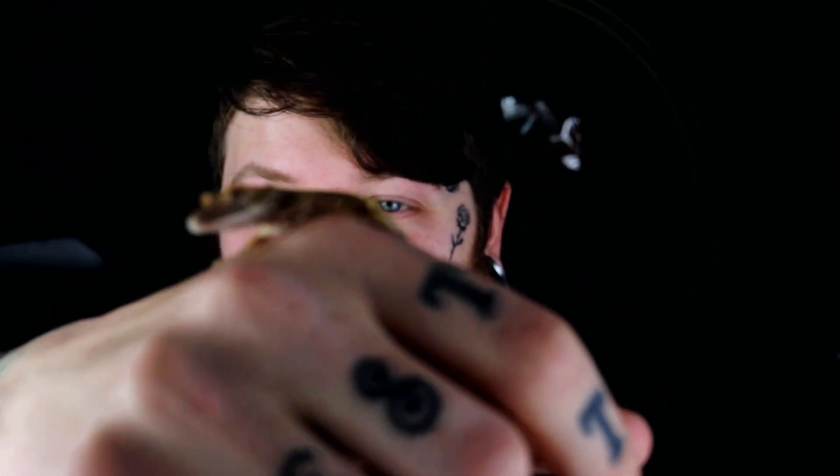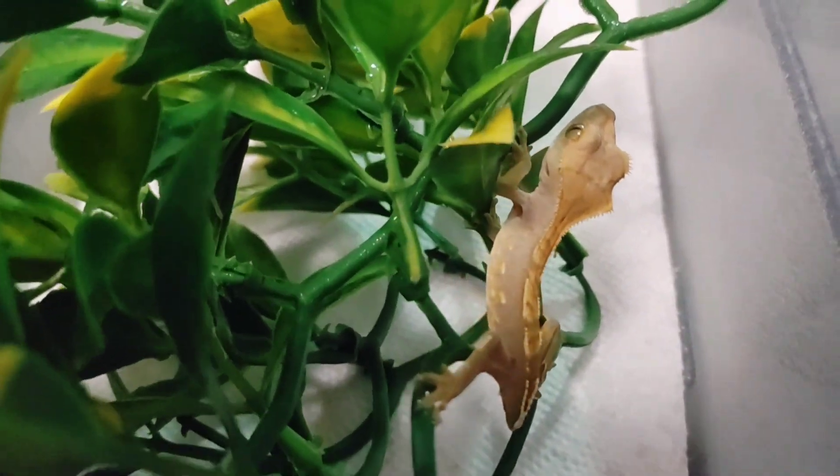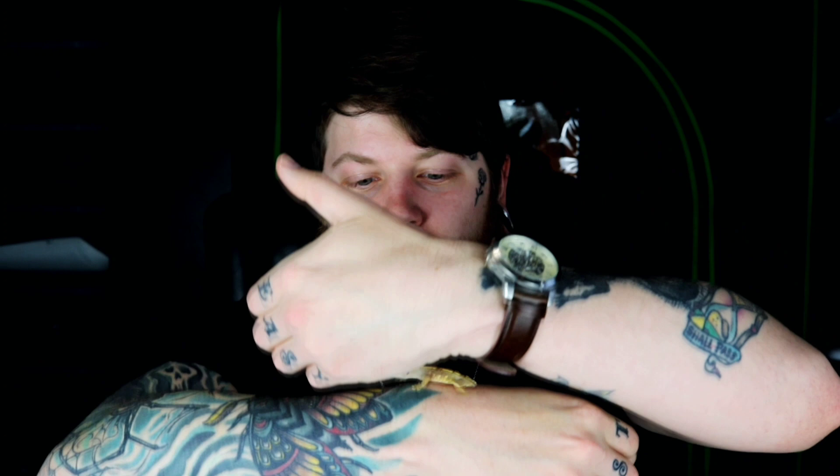Now when I'm talking about baby crested geckos, I'm referring to this little dude right here. This is one of our babies hatched out in late 2020. He's roughly around 3.2 grams. Without the tail — he literally dropped the tail right out of the egg. I tried to catch him and put him in an enclosure and he dropped and immediately ran. So a little tailless wonder, a little frog butt coming in at 3.2 grams. This setup will work for any gecko anywhere from 3 grams to around 10 grams, when you're going to want to upgrade.